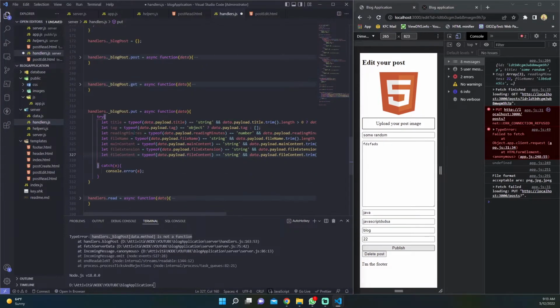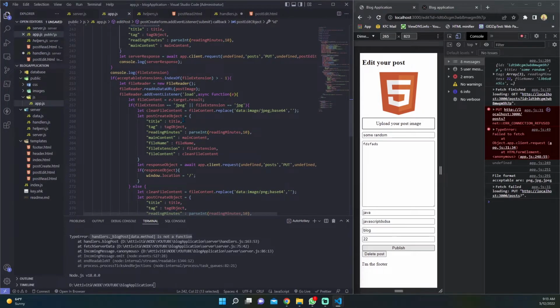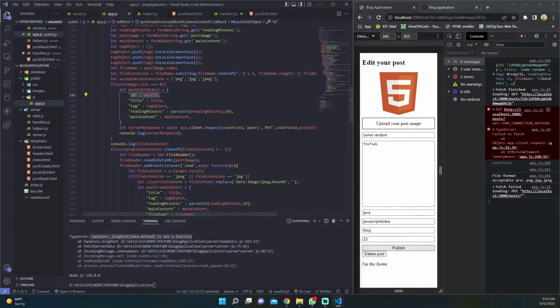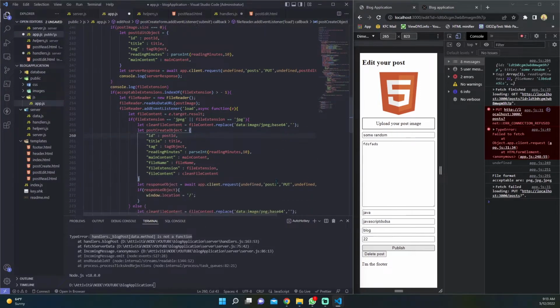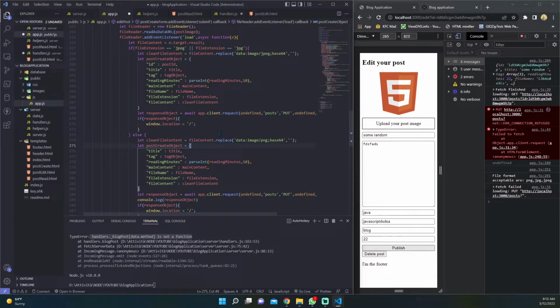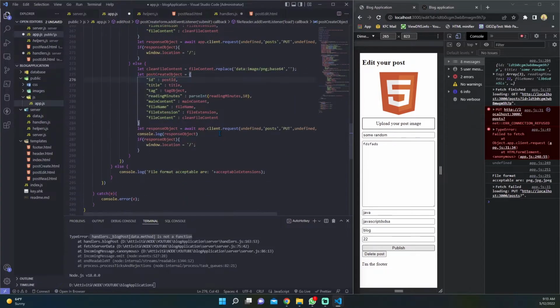Okay, the only difference with the post create is that we are passing an ID through the payload. So we have also to update our app.js file. So here we have to take this piece of code and paste it here, and here. Okay, let's save our app.js file.